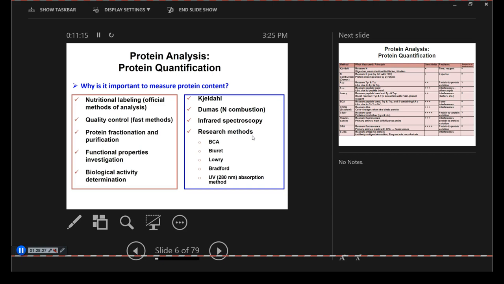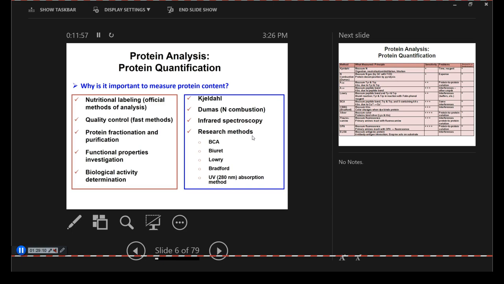When we're looking at functional properties, oftentimes you need to report per gram of protein. For example, if I'm looking at the emulsification capability of a protein ingredient, emulsification capacity, we learn when we talk about functionality, we learn that emulsification capacity is a measure of how much oil can be emulsified by 1 gram of protein. So we really need to know the exact amount of protein in whatever test material so that we can determine the functionality per a gram of protein or per amount of certain protein.